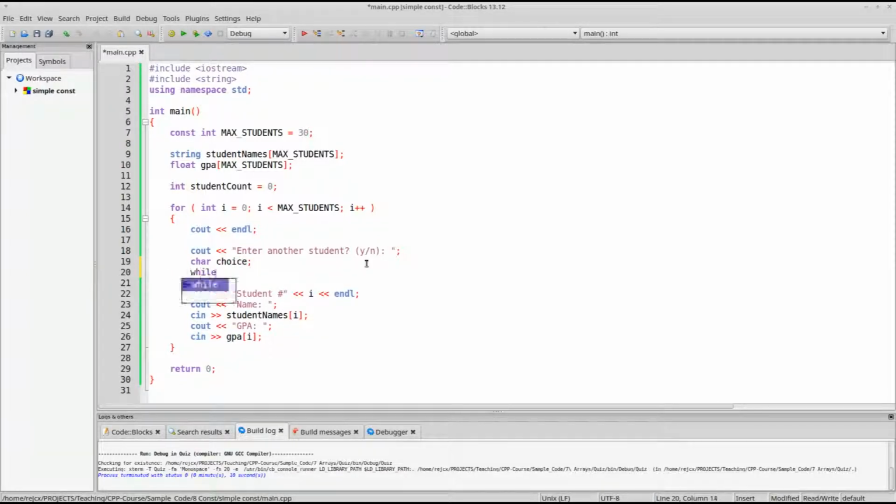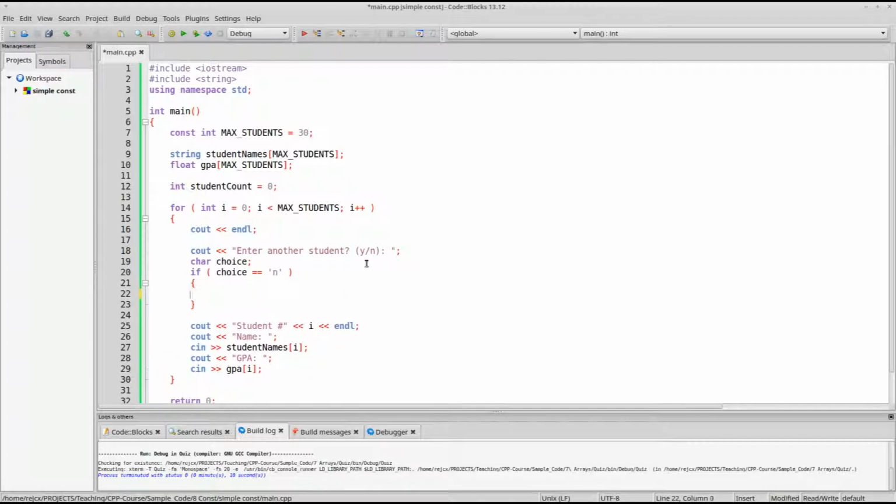If choice is equal to no, then we're going to break out of this loop. So it'll keep asking, and every time we add a new student, we're going to also increment the student count.